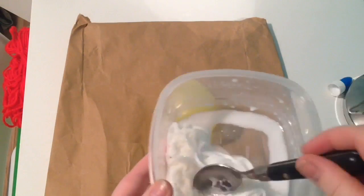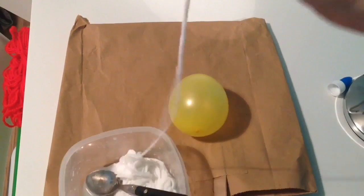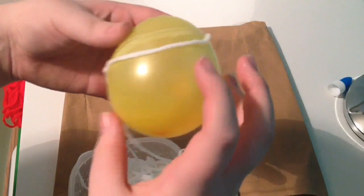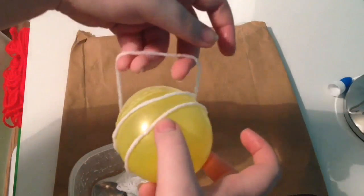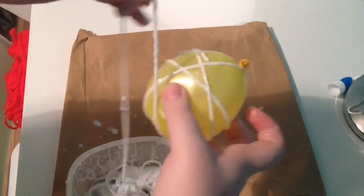So then you just want to blow up one of your balloons, and this part gets a bit messy, so I just put down an old shopping bag so I didn't destroy my desk. So you want to find the end of your wool and then start wrapping it around your balloon. And while you're wrapping it, before you take it out of the container, squeeze off any excess water because it takes a very long time to dry otherwise. So yes, just make sure it's not too wet when you put it on.